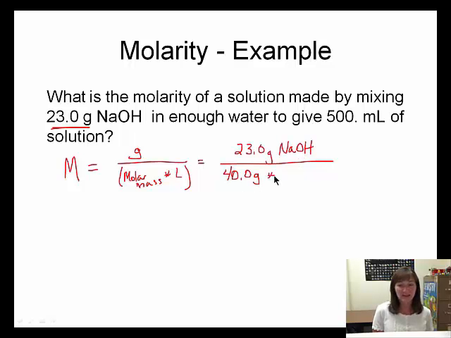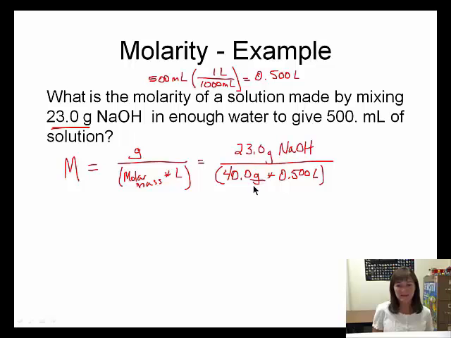And we're going to multiply that by the volume, which now has to be in liters, and I can see that the information here is in 500 milliliters. So the first thing I really need to do is take that 500 milliliters and convert that into liters. There is 1,000 milliliters in 1 liter. So that's going to end up being 0.500 liters. So that's what I'm going to put in the denominator down here, the half of a liter.